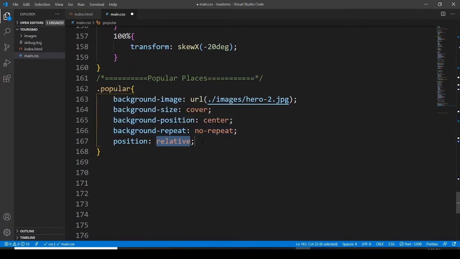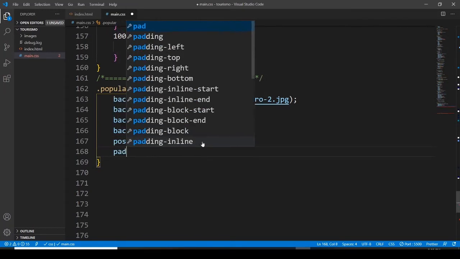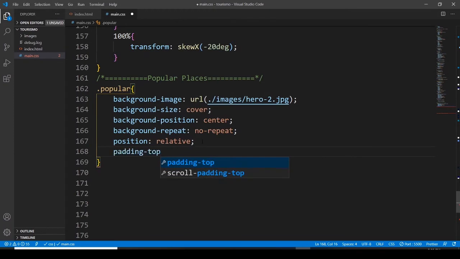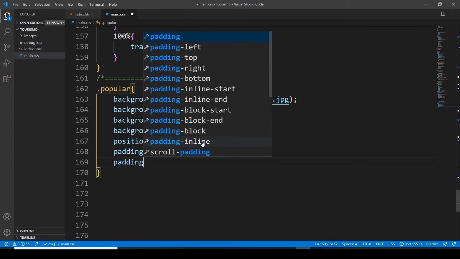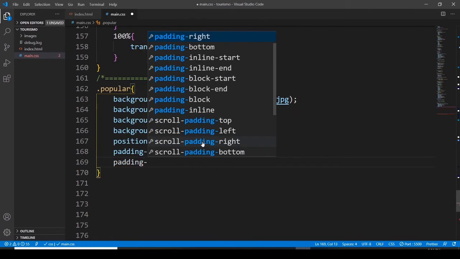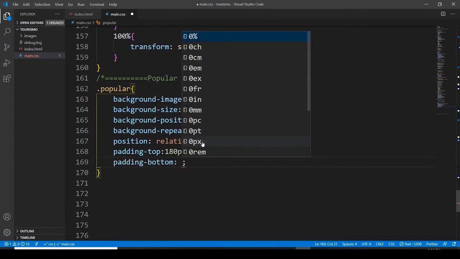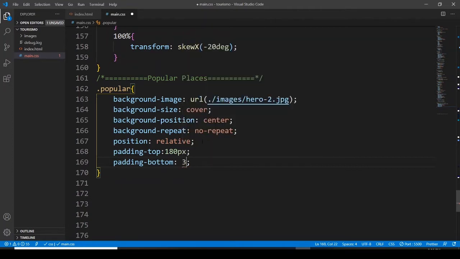Padding top is going to be 180 pixels, and padding bottom is going to be 340 pixels. Let's save it and let's see.